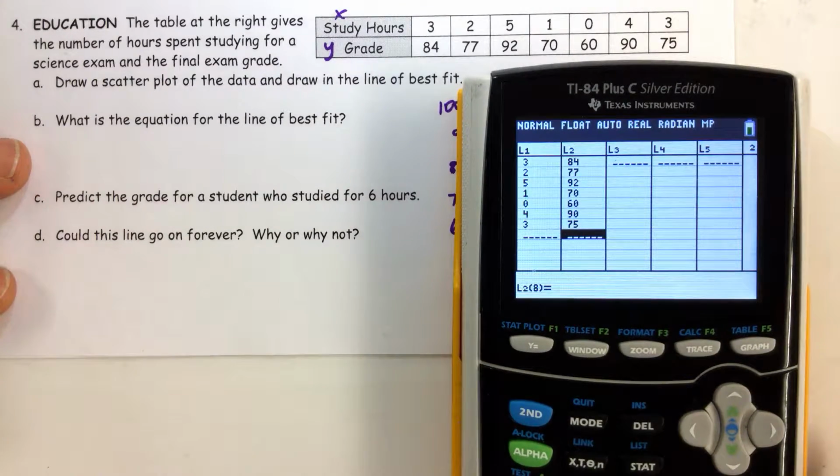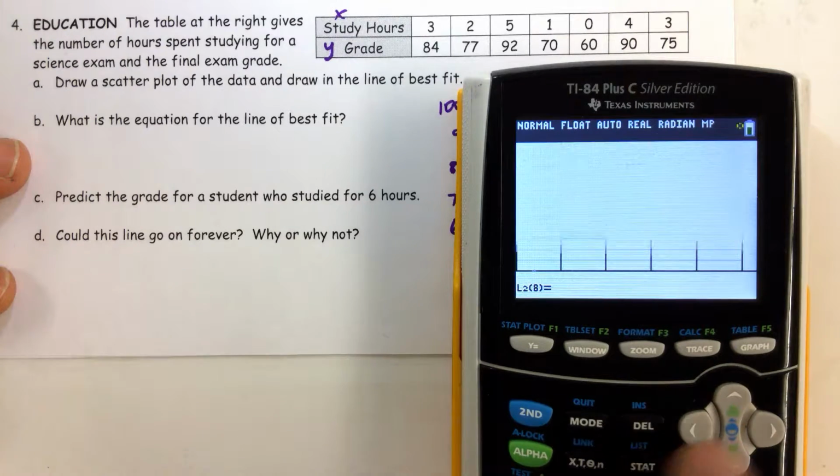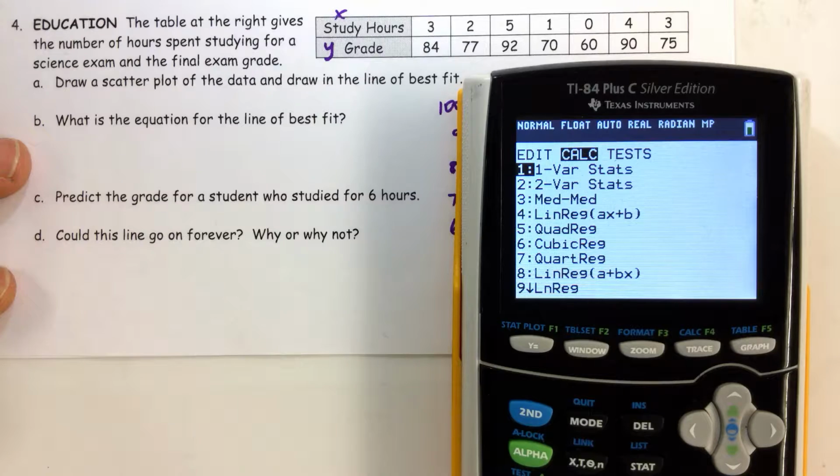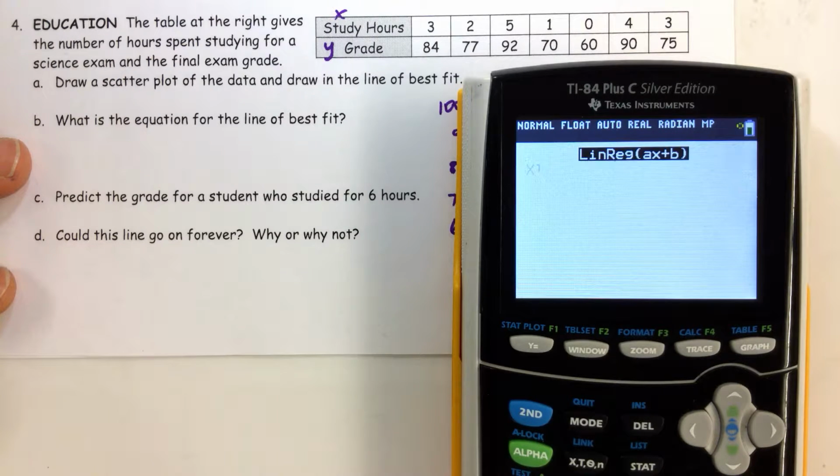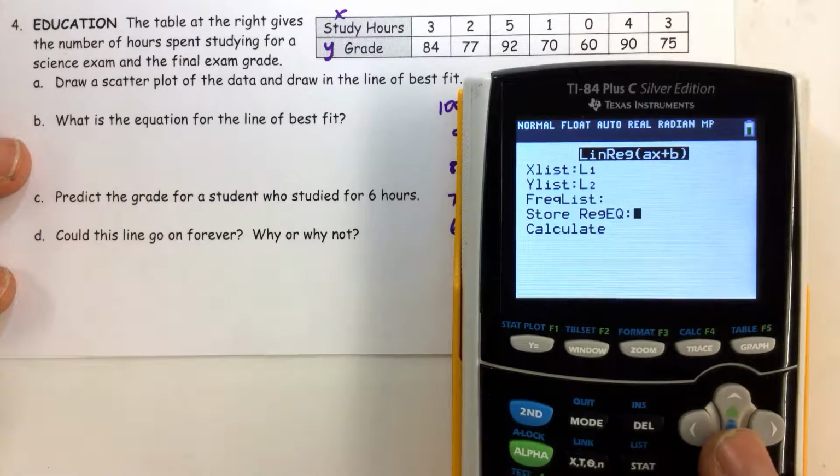Now that I have the data in the list, I'm going to hit stat calc because I want to calculate my line of best fit. I can type a 4, or I can scroll down to number 4 and hit enter for linear regression model. It's our line of best fit. I want to scroll down to store regression equation.